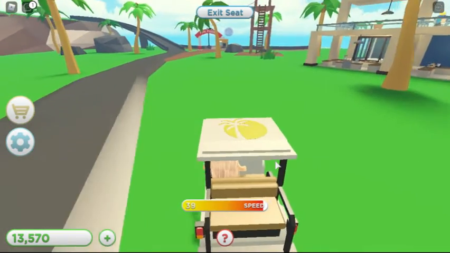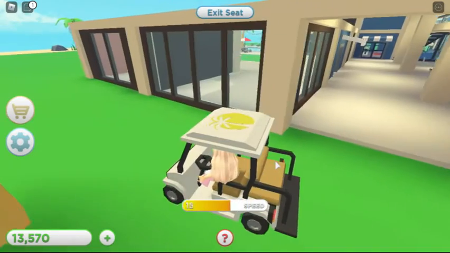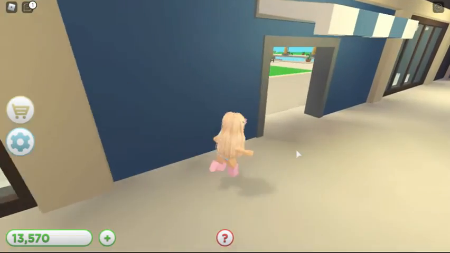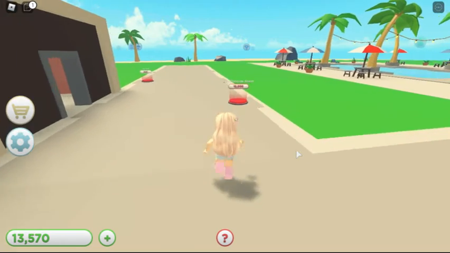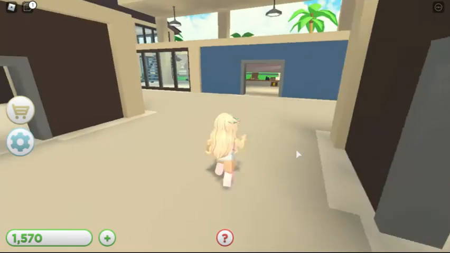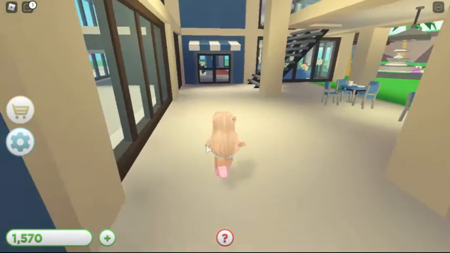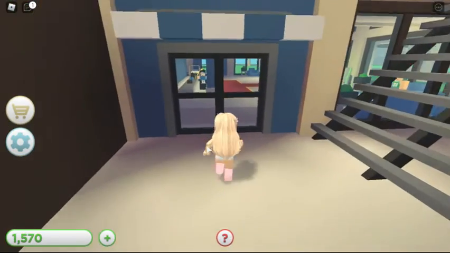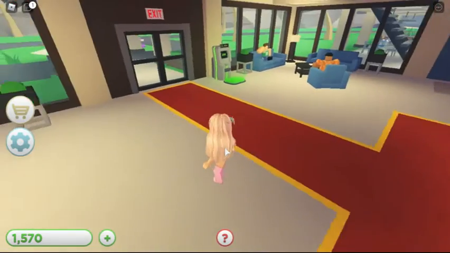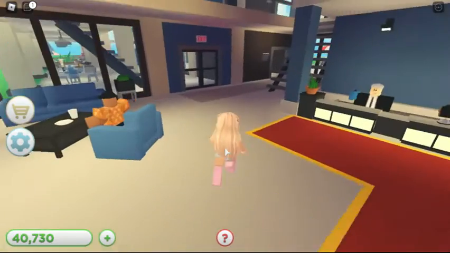So we also have a fun park, and I'll show you guys that later. But I need to go over here. I'm gonna do everything right here. So let's go. I do not have a lot of money now, so I'm just gonna go over here. Money. Some money.